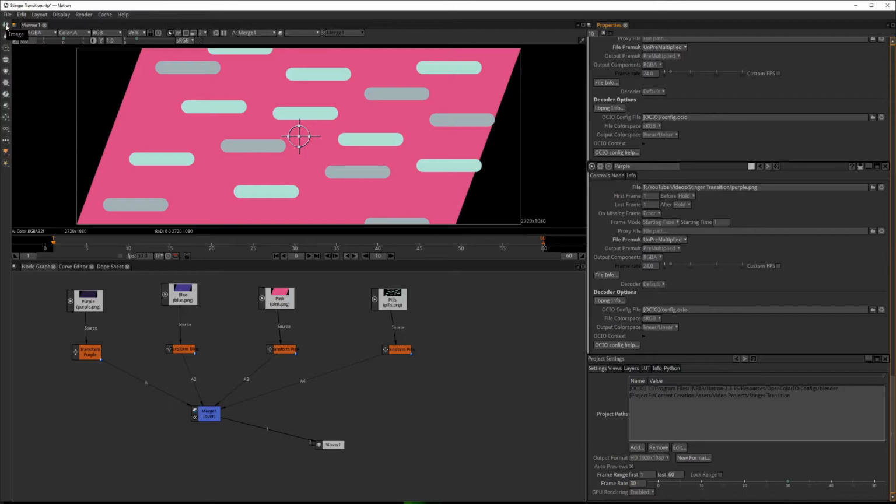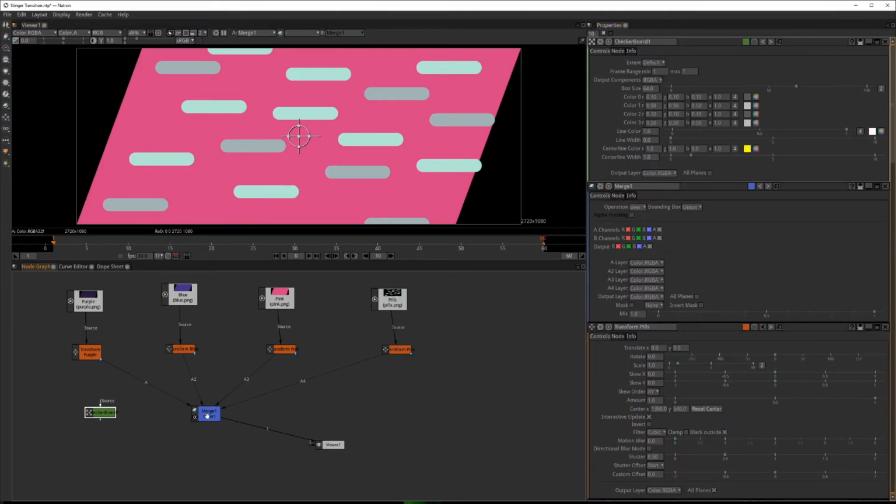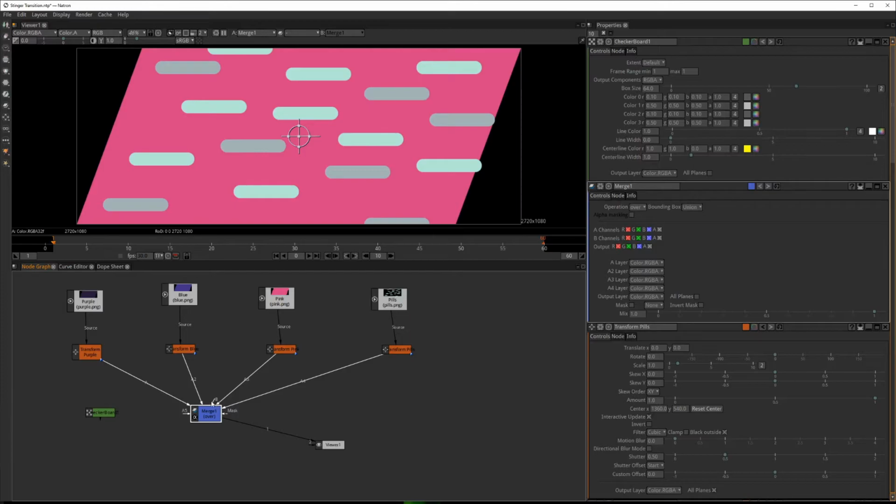Go to your arrows at the top of the left-hand column. Click the Checkerboard node. The checkerboard node is going to serve as a base image for our merge node, which will then go into the viewer node. Because the checkerboard is going to match the size of our project, the viewer node will shrink to match the checkerboard. Click on the merge node and drag the B connection to checkerboard.